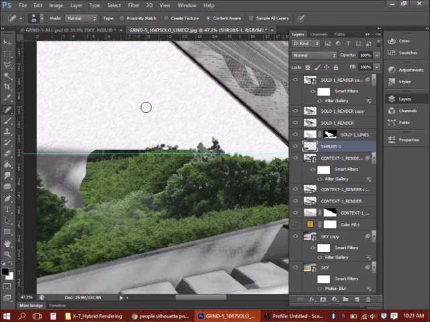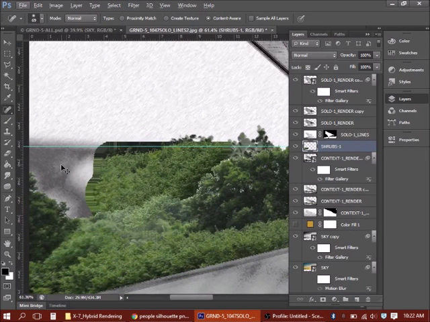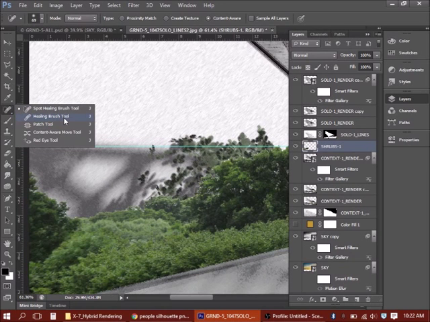If you have wispy clouds and that sort of thing, and you wanted to remove some birds or a telephone pole or something like that, it's good for that, because you can just highlight that area and it's going to use the rest of the image to inform what happens there. This one, you can see it started to get really digitized in a weird way. So I'll Control C out of that. Now the other option here is the Healing Brush tool.